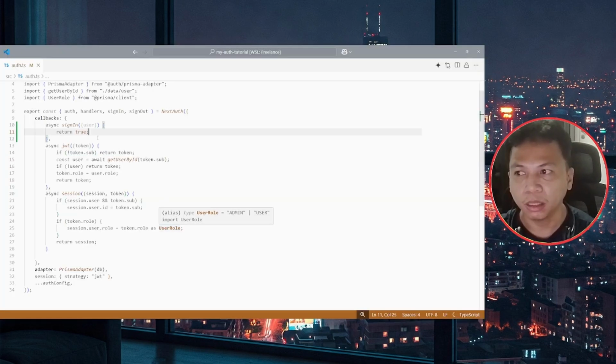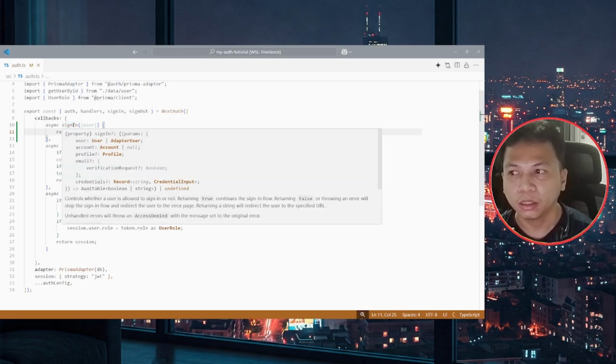What this means is that here in the signIn function or method, I forgot the right term, a method or a function, but I think method is the right name for this since we are dealing with objects. Here, you can see it controls whether the user is allowed to sign in or not. That's the function of signIn.